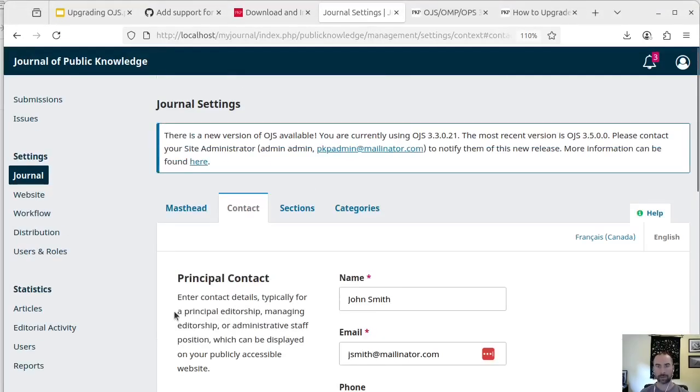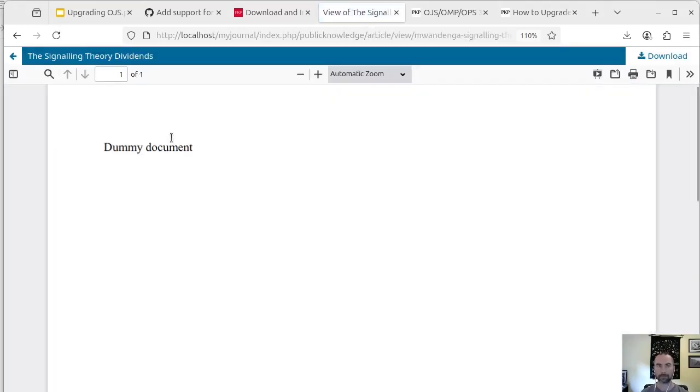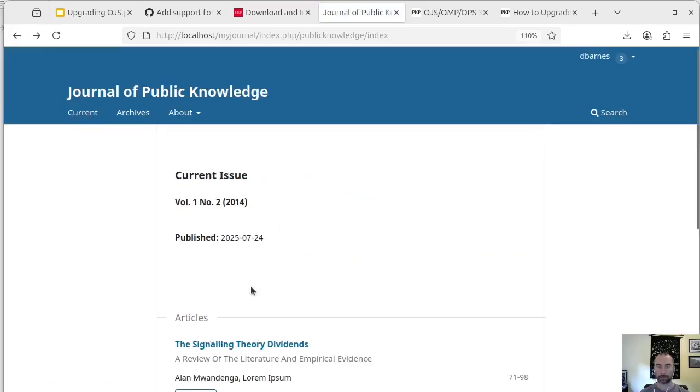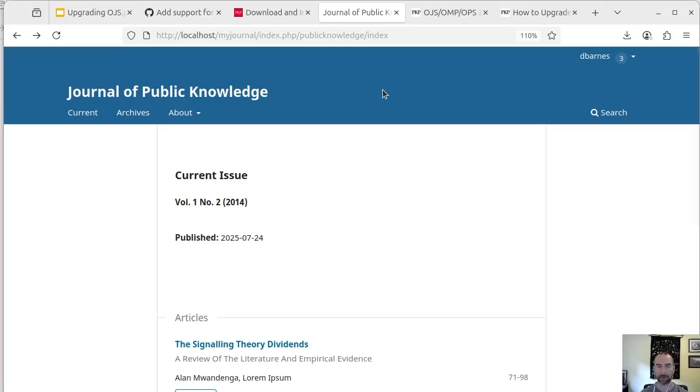I've got a test journal here installed with just a few bits of sample content, nothing too large, but there's a few PDFs and some basic content. I'm on an Ubuntu system here, so if I go into my terminal, I've got my web root in this directory, and I've got my files stored in a few locations I'll take you through. Your system will probably be a little bit different, but my goal here is to explain the principles behind this and do a quick demonstration that can be adapted to whatever environment you're in.